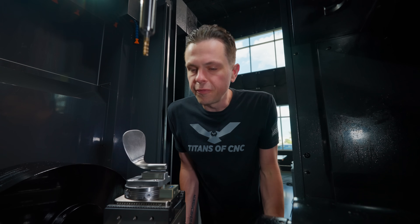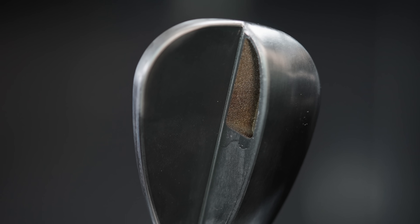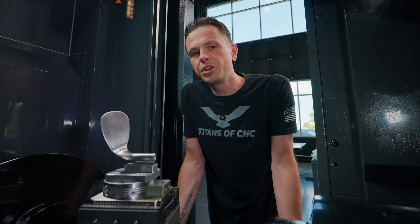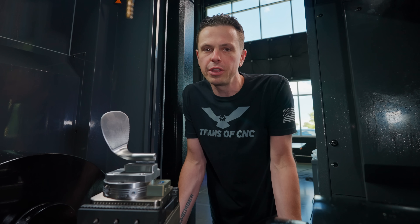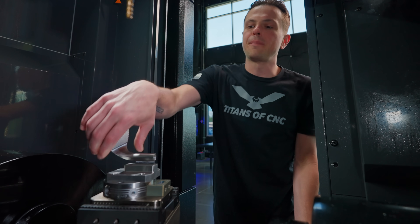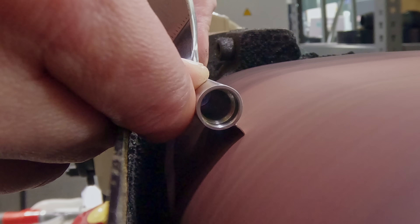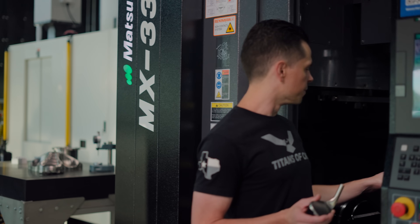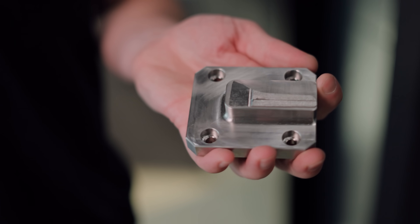We're finished machining and the part looks great. This project really opened my eyes to how quickly a job like this can get turned around. We were able to machine all of our part except a last 10 thou tab — all that's left is to break the part off, do a little deburr, and we'll have a finished part. I took the tab off with our belt sander and then polished the club up on our deburr wheel. And just like that, that's how you get from here to here.